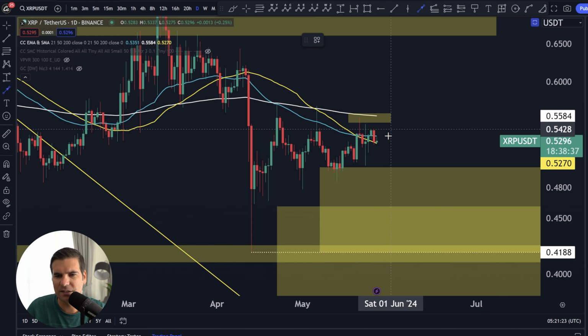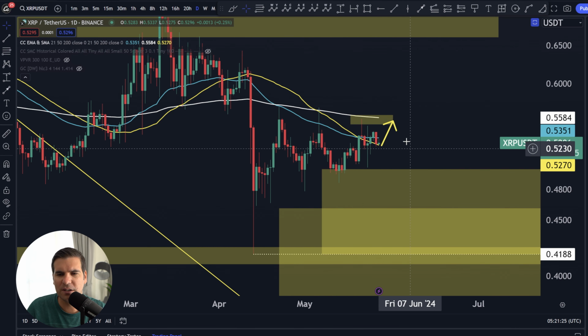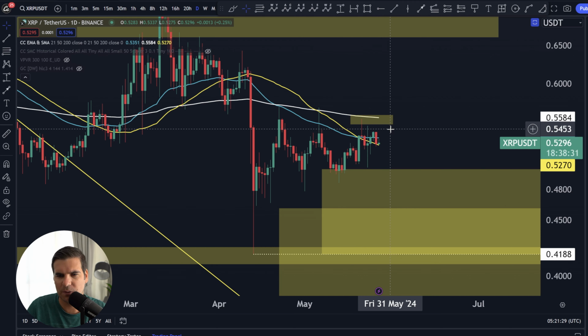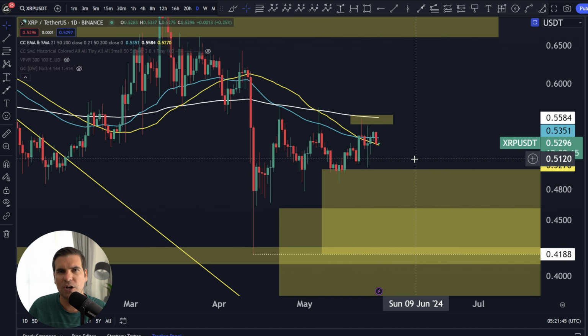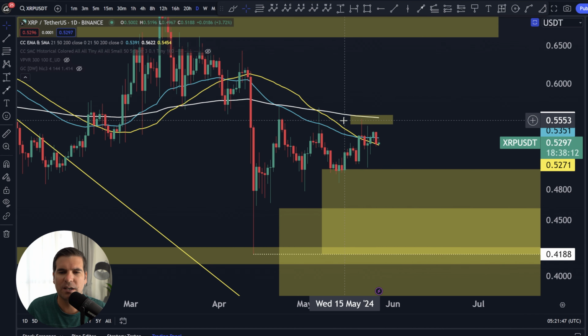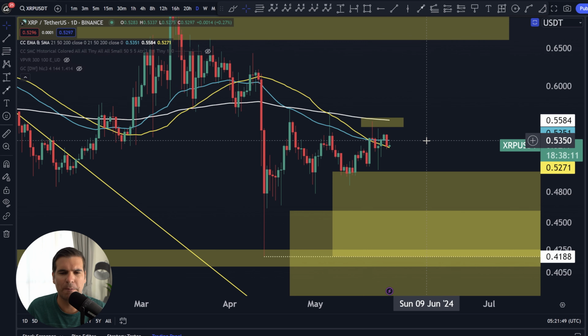Okay, before we get into the main bulk of today's video, we'll be looking to probably move back up a little ways towards our targeted range that we were mapping out before, right in line with our 200-day exponential moving average. So at the point of recording the video, we're at about 52.96 cents, so basically 53 cents, and we'll be looking to move back towards that range of 55 to 56 cents, in my opinion, on the smaller time frames. Okay, but that's not really what I want to talk about in today's video.